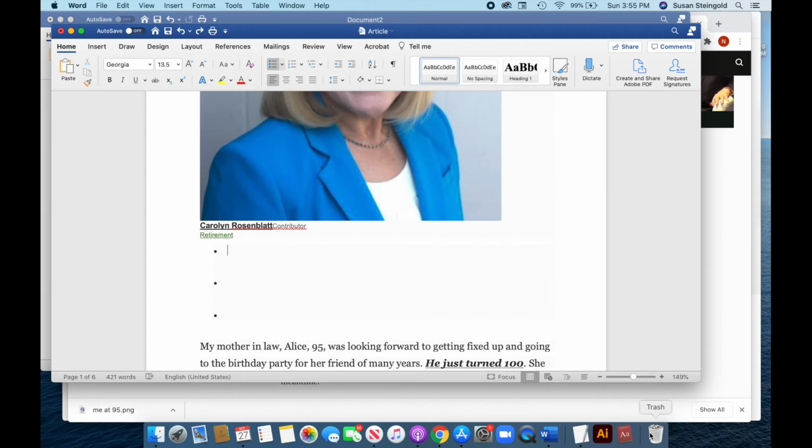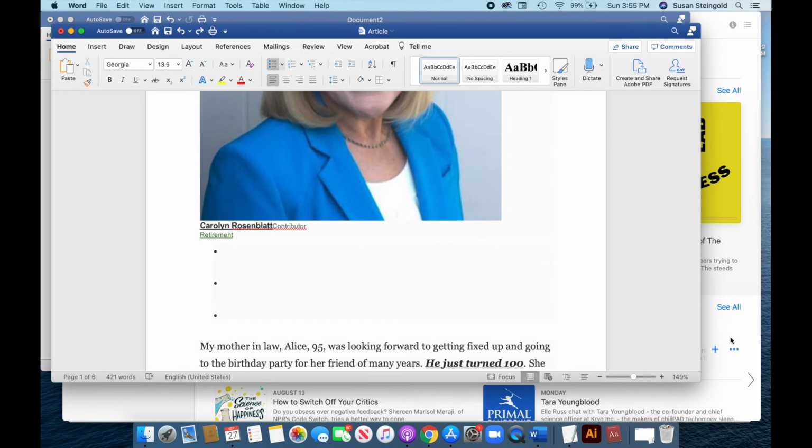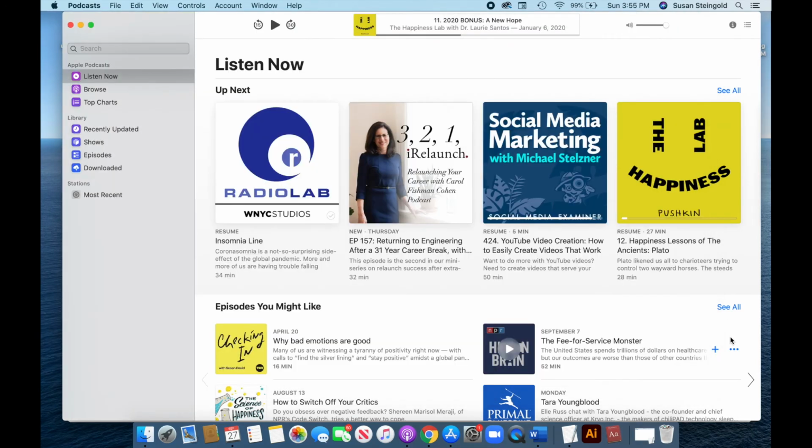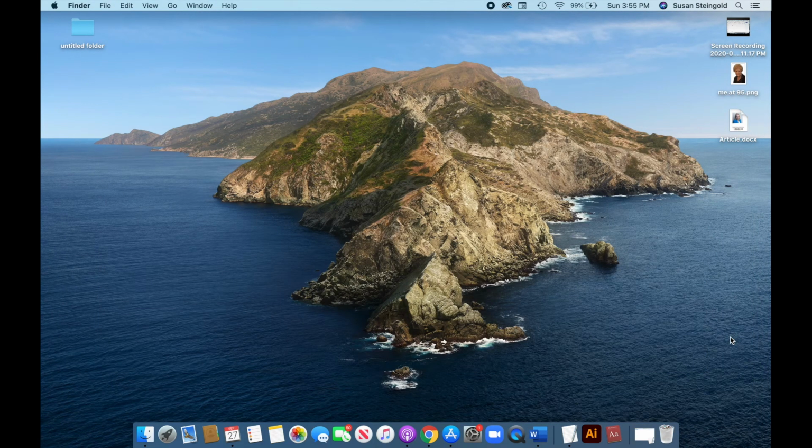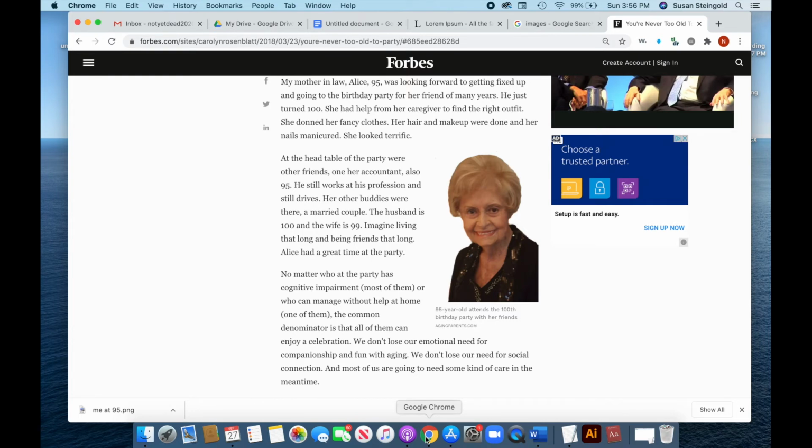On your PC, those would be Control M to minimize, Control H to hide it. So now I'm just going to hide all of these documents and pages that I have open. Just keep hitting Command H, and I can get back to my desktop there. Okay? And if I wanted to bring them all back, of course I could open any one that I want.